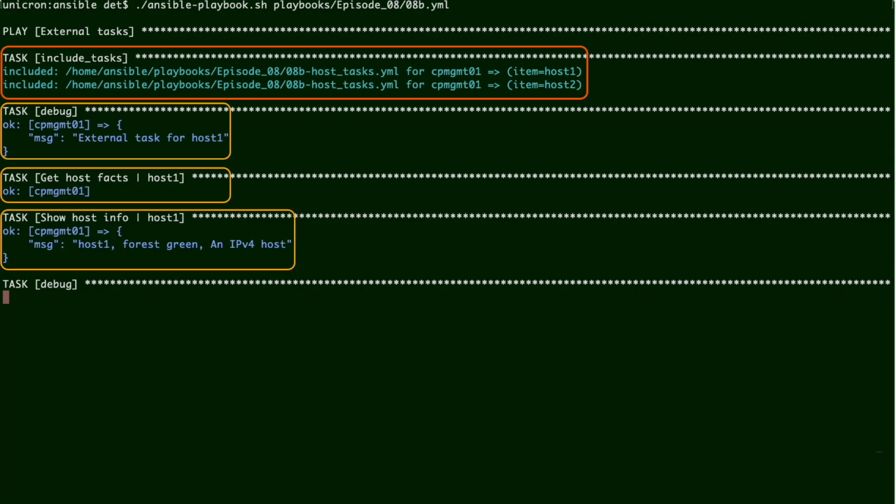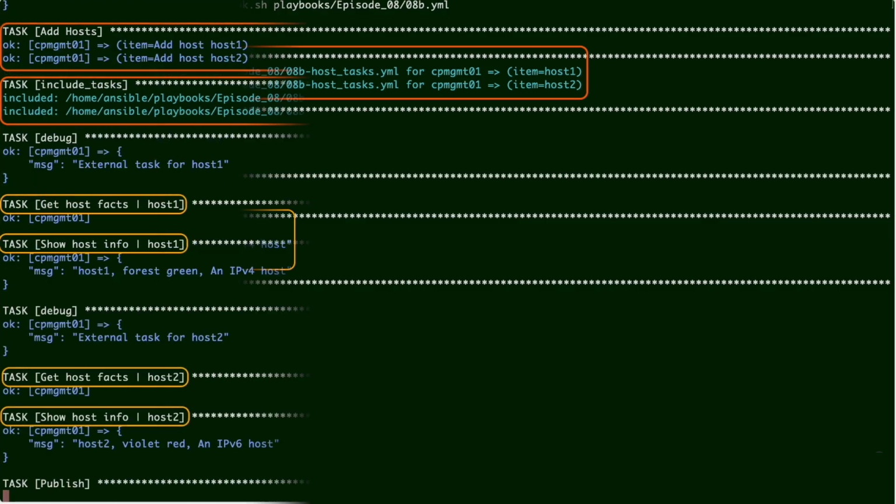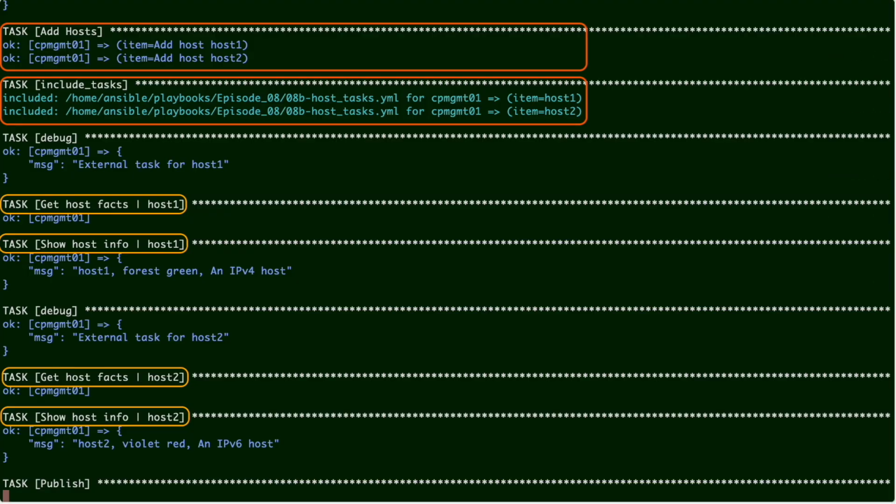See the effect? All of those external tasks were run in series for every item in the list passed to the loop. The include task statement was repeated for each item. At the point Ansible calls the include task statement, it shows all items of the loop for which this statement is being applied. If you're new to this, that phrase might seem oddly redundant, but the answer lies in the clever wording I just said. All items for which this statement is being applied. Coming up soon, I'll show you what this means. For now, it just means all list items.